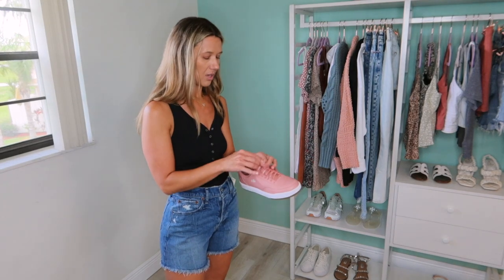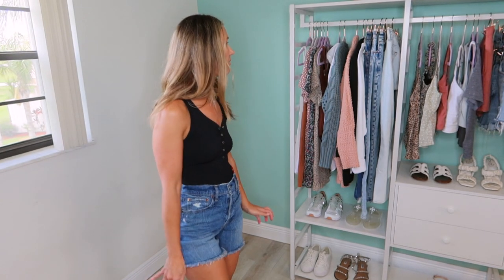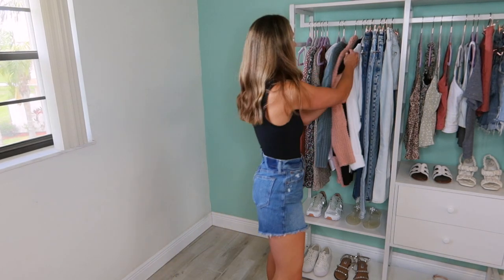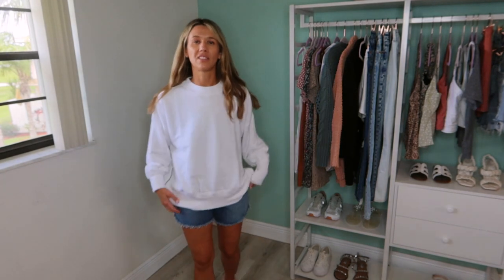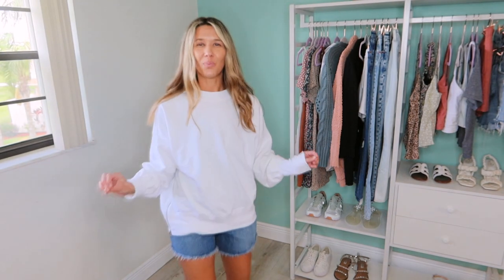If you wanted to think of something to put over this outfit with the sneakers — I probably would plan on wearing this outside without needing a layer. But you know what you could do? You could just tuck in a sweatshirt — any neutral sweatshirt. If I take a sweatshirt — this one's super long — but with white, diamond, pink, I'm not adding another color. If you put on a pullover that completely covers the black, then we're still kind of color blocking and it's not going to be too busy with the shoes.